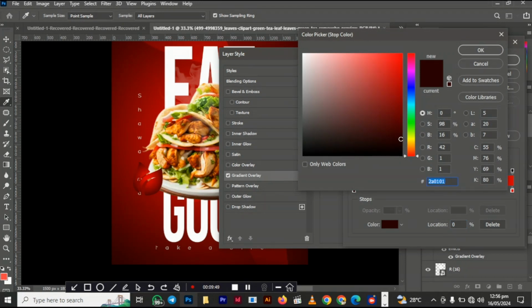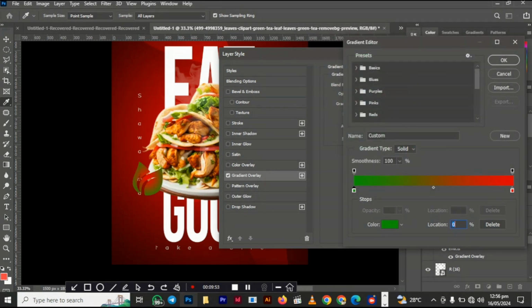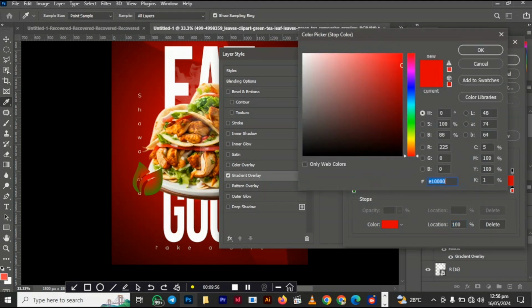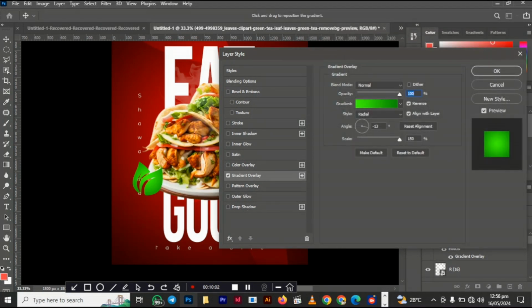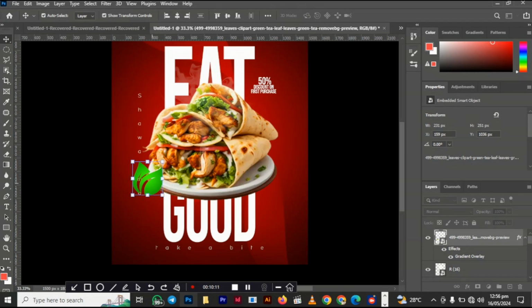The gradient style I'm using is radial, where one color surrounds the other.